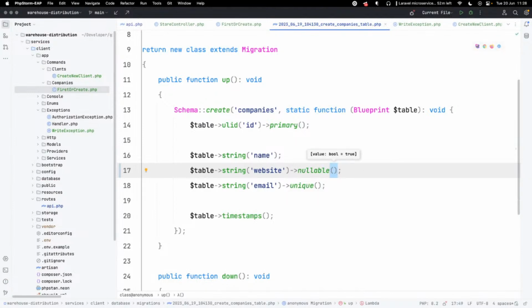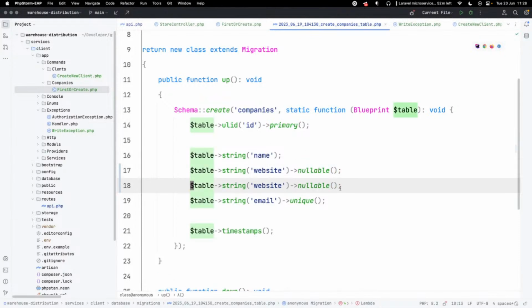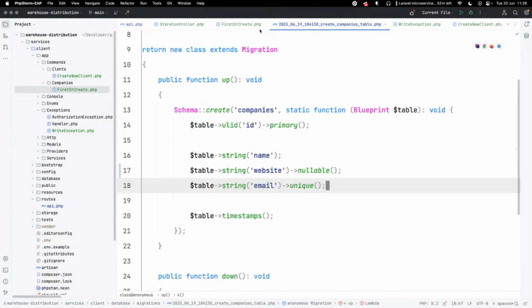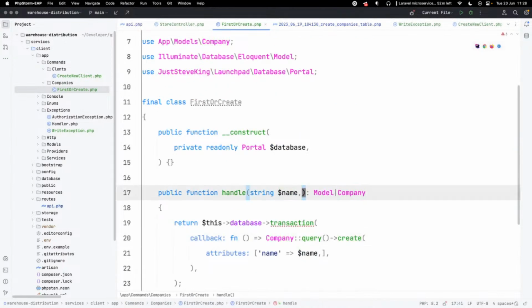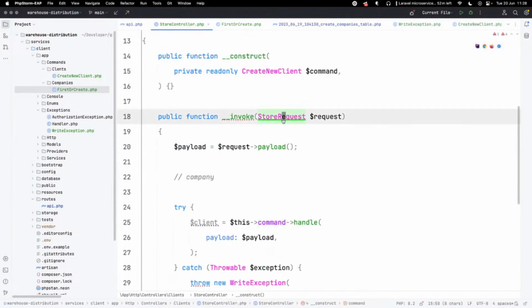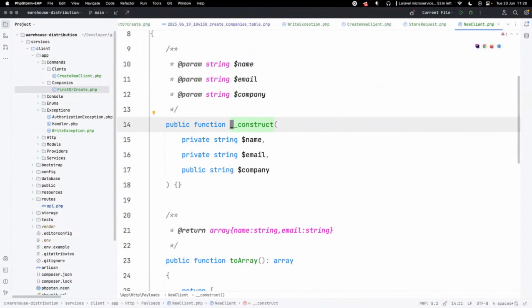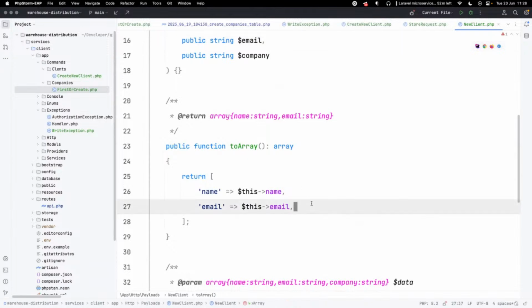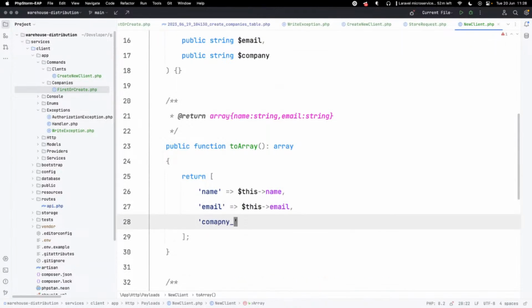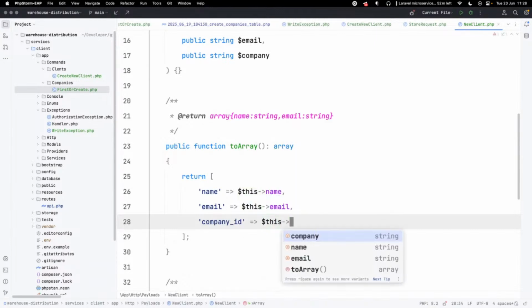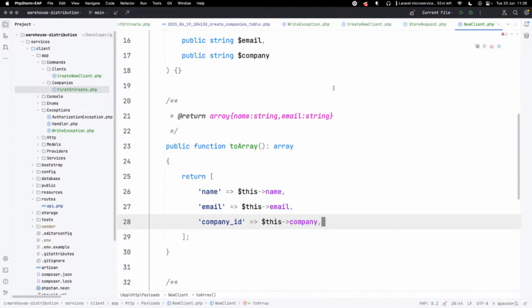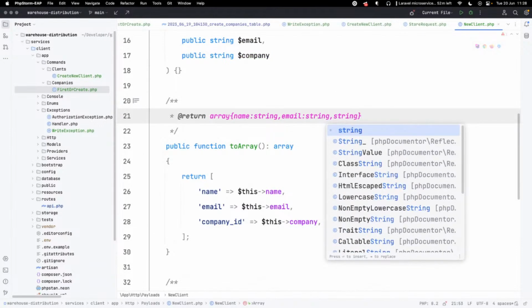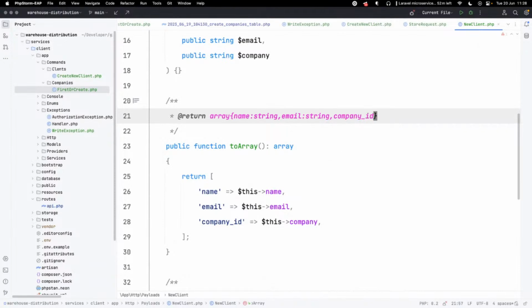Okay, so the email being passed through there, first we'll create, we're going to do it this way. So by default, the email being assigned on the new client, let's also go company ID is going to be this company there. So we can add company ID as a string.